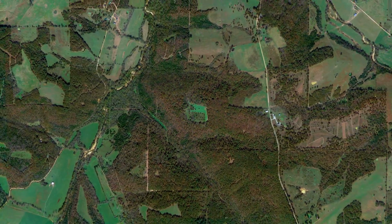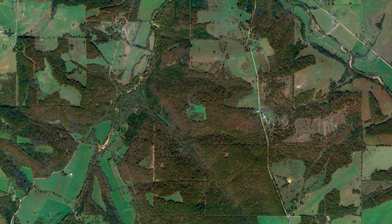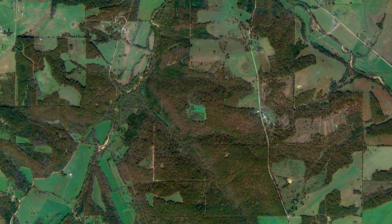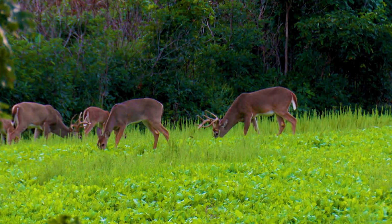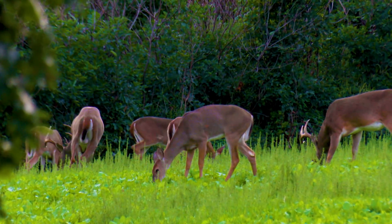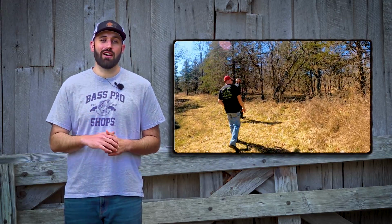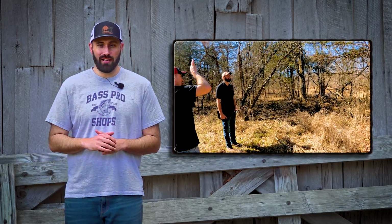When we zoom out on the map and we look at the surrounding properties, we're seeing a lot of high-graded timber and fescue cattle pasture. It's obvious that food is a limited resource in the area. And you're going, man, Daniel, you've got some flat land up on top of that ridge. Let's just create one big food plot. That's that limited resource. Of course you're going to pull deer in. And that might have been an option if the landowner was only firearm hunting and didn't have as many hunters, but he needed more hunting locations and bow hunting locations.